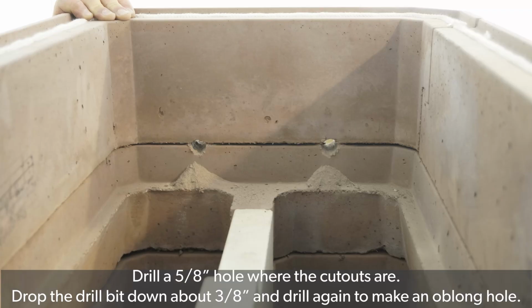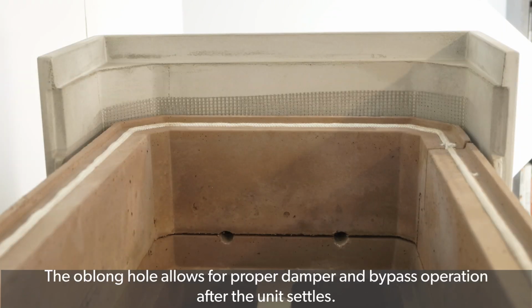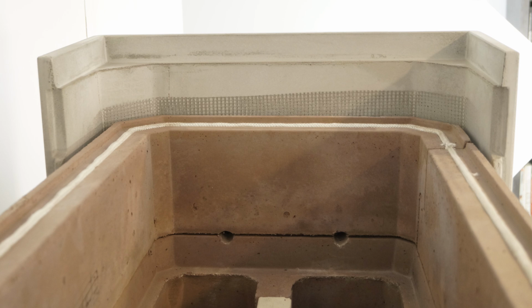Drill a 5/8 inch hole where the cutouts are, and then drop the drill bit down about 3/8 of an inch and drill again to create an oblong hole. This fireplace will settle a little over time, and the oblong hole will help to ensure that the bypass and control rods move freely after the unit has settled.